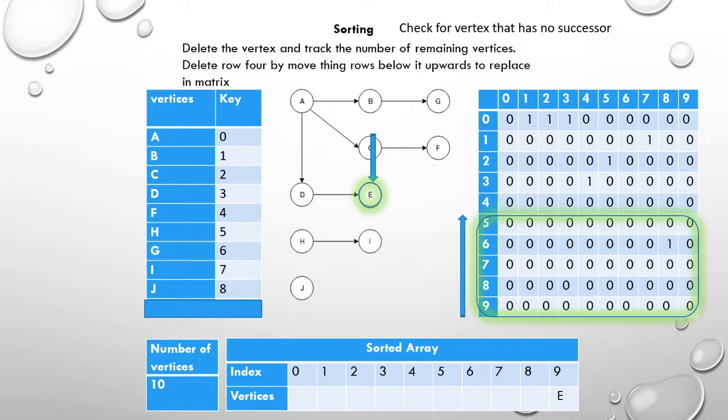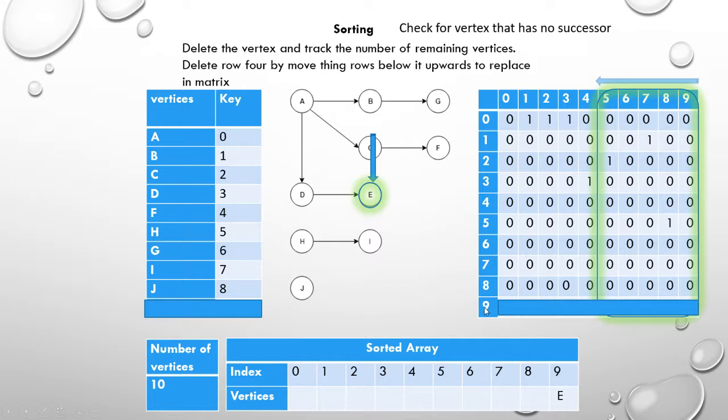Then the next step of deleting, because we have not completed the deletion, we are going to shift our matrix rows upwards, because for this row 4 we are going to remove its values. So we are going again to shift upwards to 4, which means the values of 5 will now go to 4, the values of 6 will now go to 5. For example, in this case, this one has to move over here like this. Then row 9 is empty, all unused.